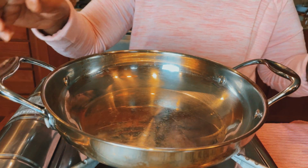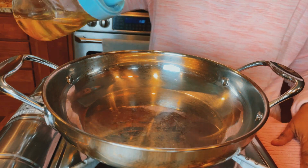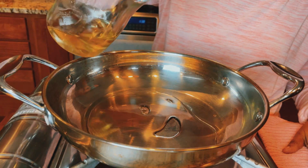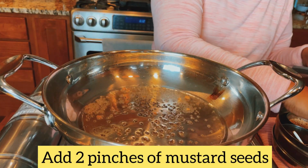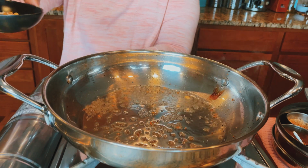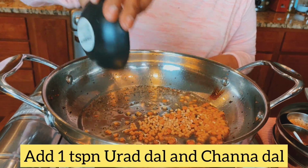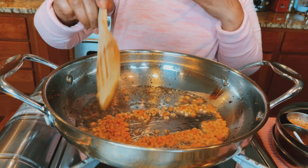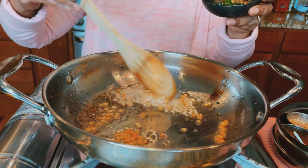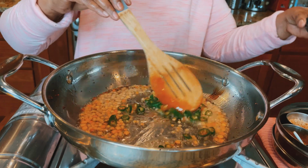Now place a pan, heat this up. We'll add in some oil for this tempering. Add 2 tablespoons of oil. Add some mustard seeds. Wait till the mustard seeds splatter. Add a teaspoon of urad dal and chana dal. Fry this. Don't burn them. Add green chilies, 2 green chilies.